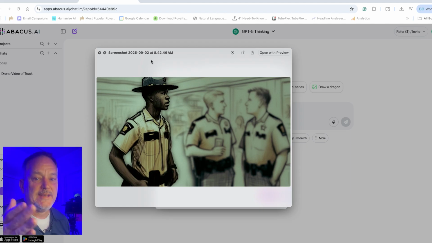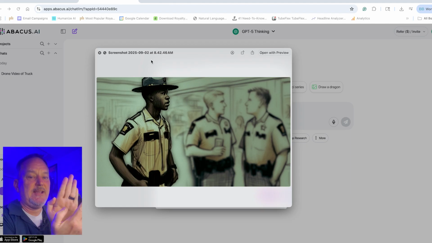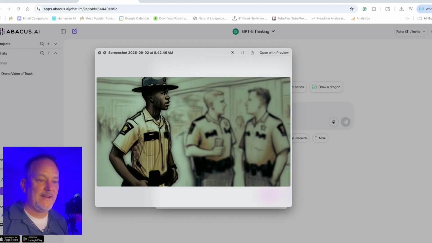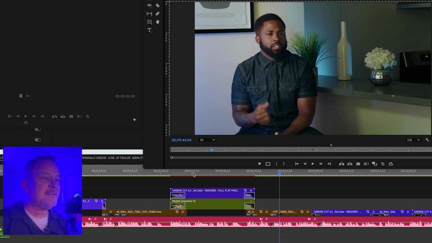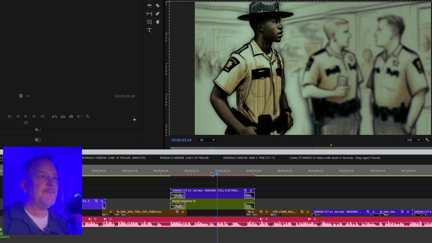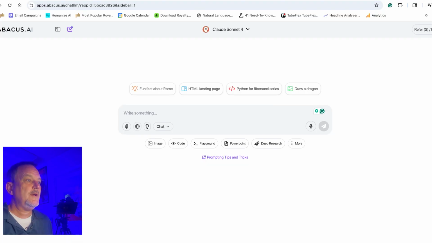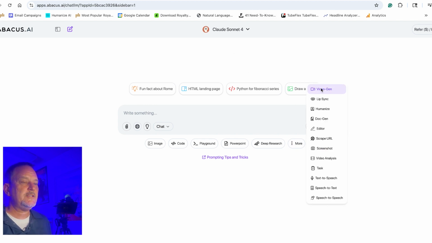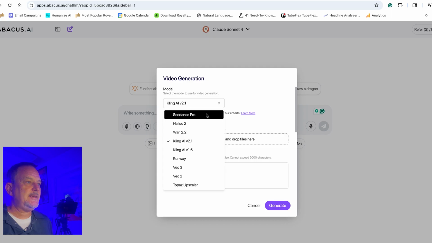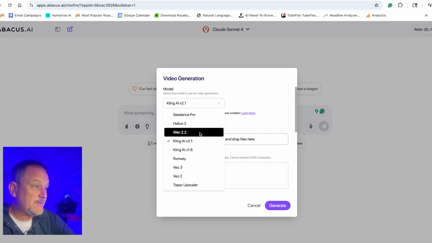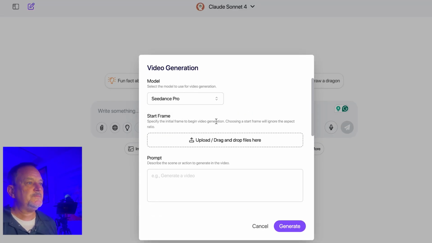Now, originally I did what's called parallaxing, and I had one image in front moving with one image in the back, as you see right here. It's called parallaxing. And I actually am thinking I want to go through the documentary and replace all these parallaxing shots with video. Okay, so let's go back to Claude 4 and let's try something else. Let's see, why don't we try creating something from scratch? Let's see what Seedance Pro does.